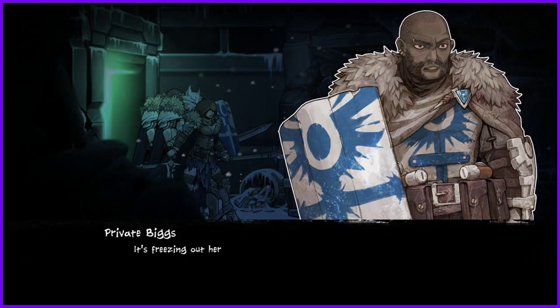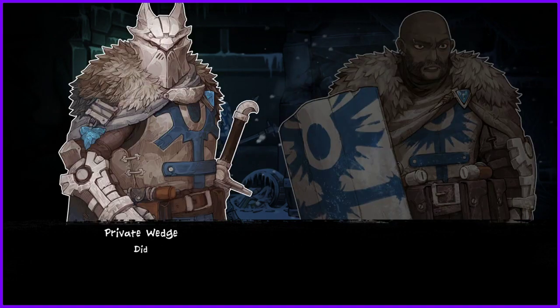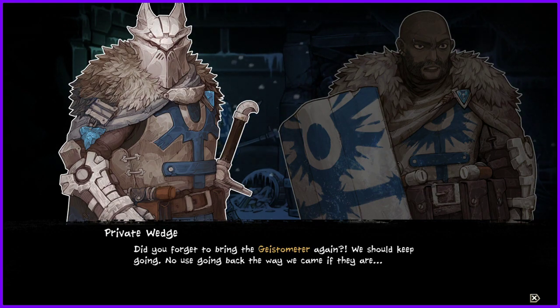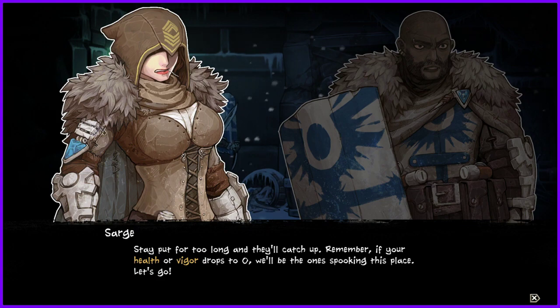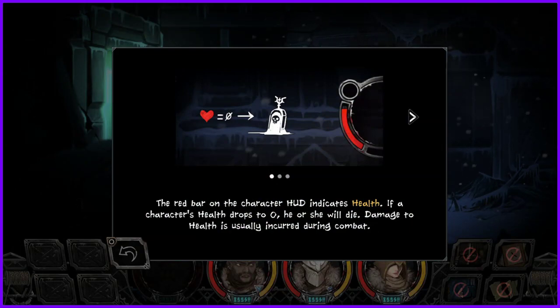A little too quiet here. It's freezing out here. You think the spooks are getting close? You forget to bring the geistometer again? Should keep going. No use going back all the way if we came, if they are. Stay put for too long, they'll catch up. Remember, if your health or vigor drops to zero, we'll be the one spooking this place. Let's go. I feel uneasy. This place gives me the creeps.